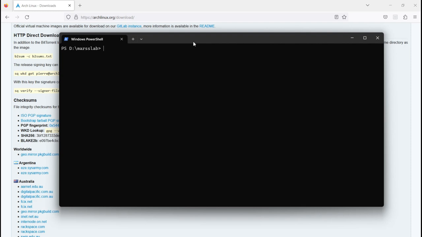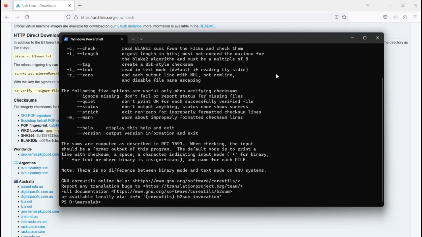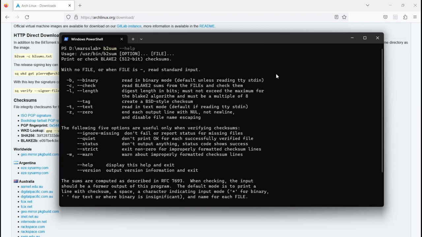So we're going to use the b2sum command. With this command, we can check the file. Now we can pass options and then the file to check.